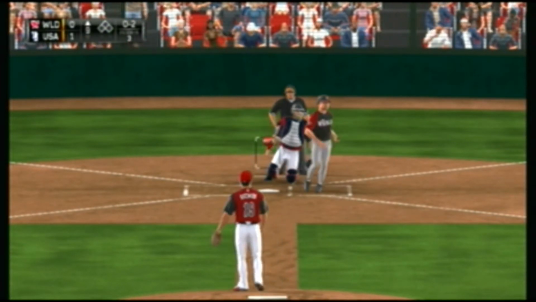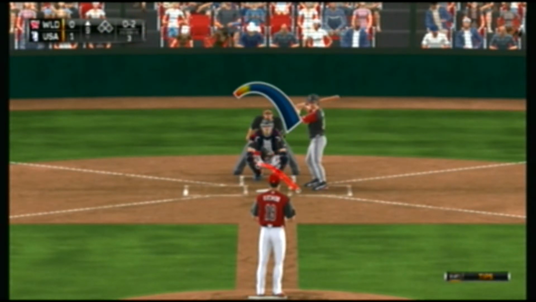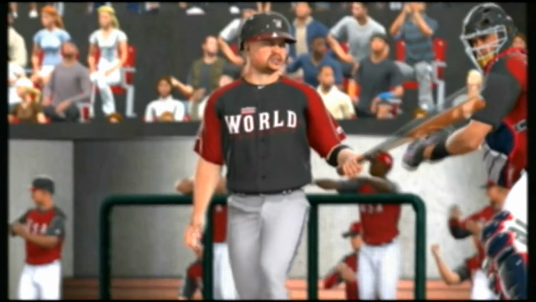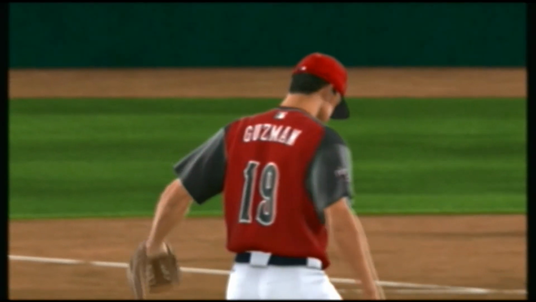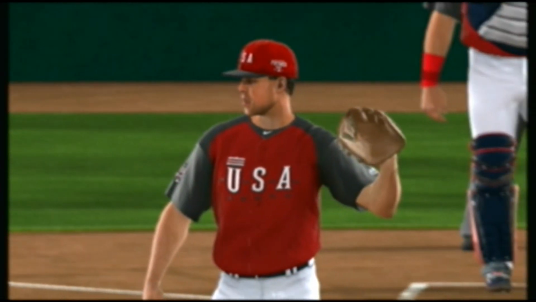Ball swung on and hit high down the line in left, but it'll get back in among the crowd, so the count holds at 0-2. A swing and a miss on the fastball, and there's the first out here in the ninth. Well, this is what you want out of your closer. Comes in firing darts and a very quick out, number one.